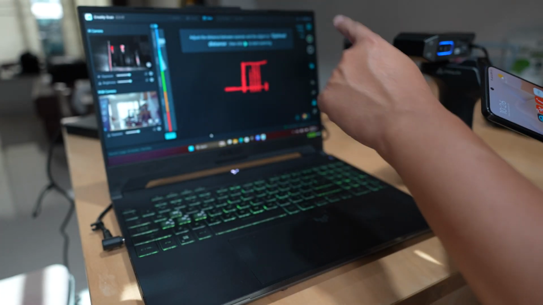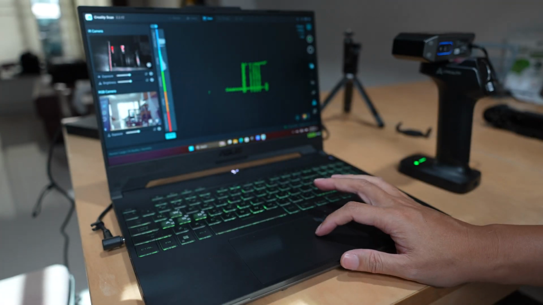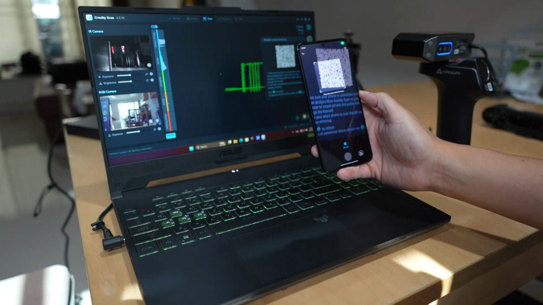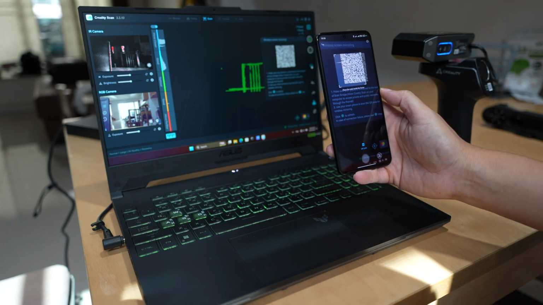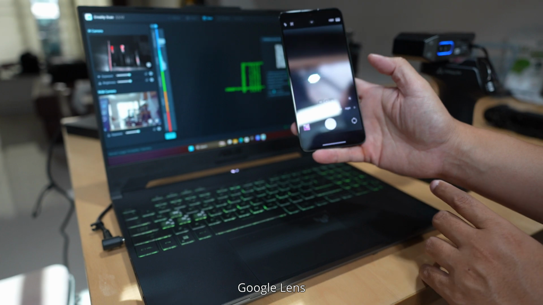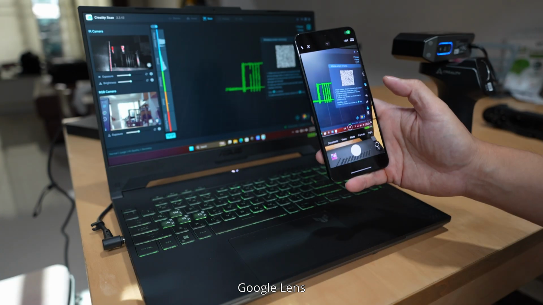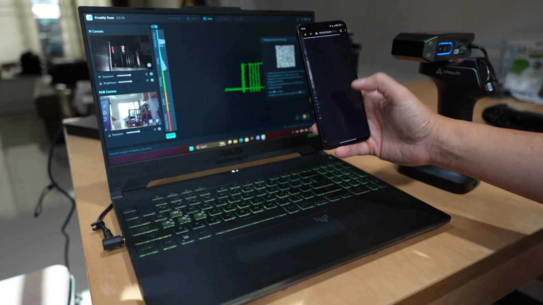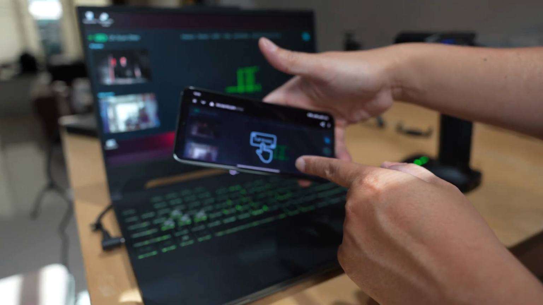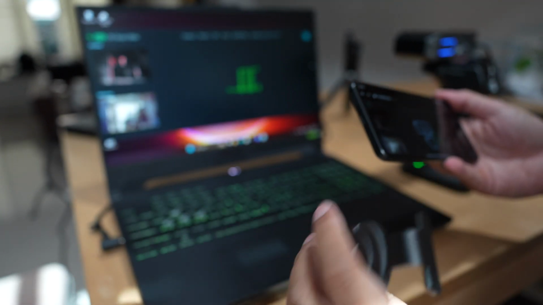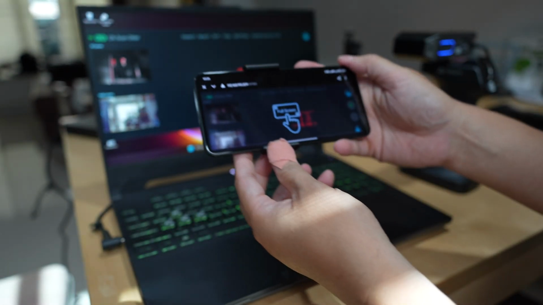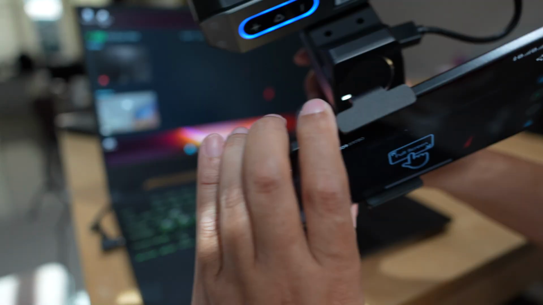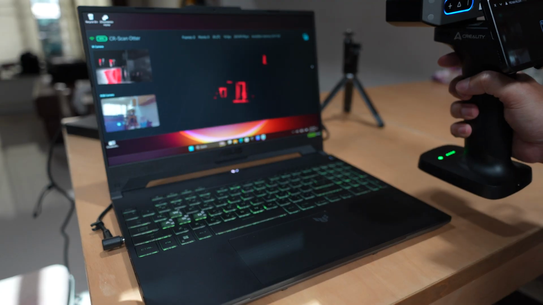To mirror the screen from here to here, you need to open this QR code. I'm not able to use the stock QR code reader on this phone to scan it, but I can use Google Lens. See here, Google Lens will just work right out of the box. I don't know why. Now it's ready to mirror the screen. Then I need to put it on a phone bracket because the power button's here. Usually I put it down and then I mount it to the phone. Let's go outside and scan it.